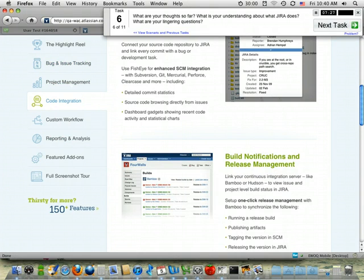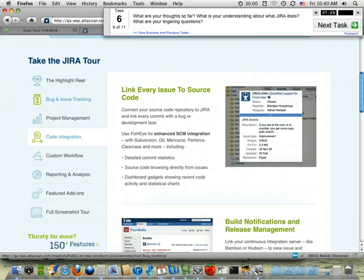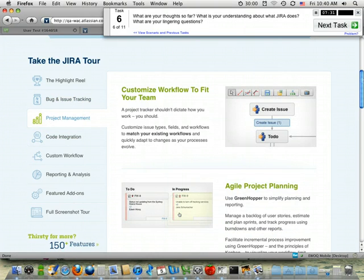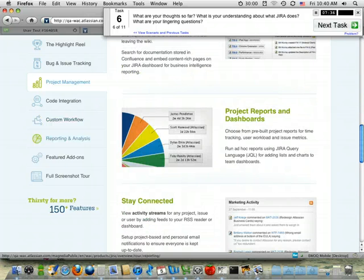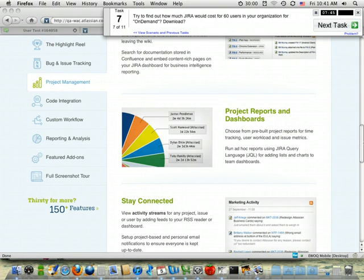I saw up here there was a lecture. I don't know where that went. I saw there was something about where I'm at, and I lost that. But I would want to go back and look and see if I'm going to be able to import projects or anything that I've done before into it. So pricing, and will it work with what I've already got set up.